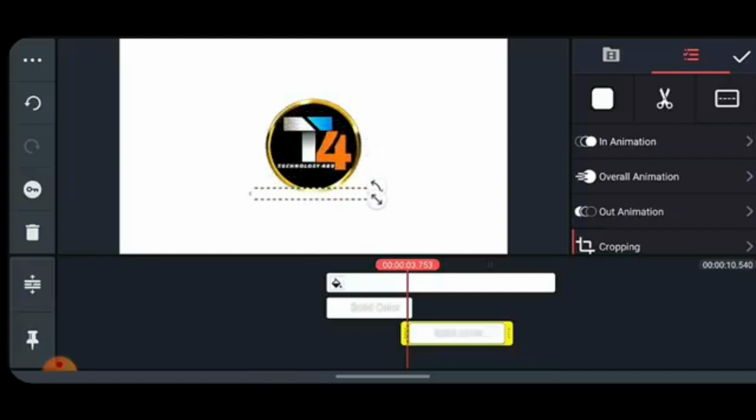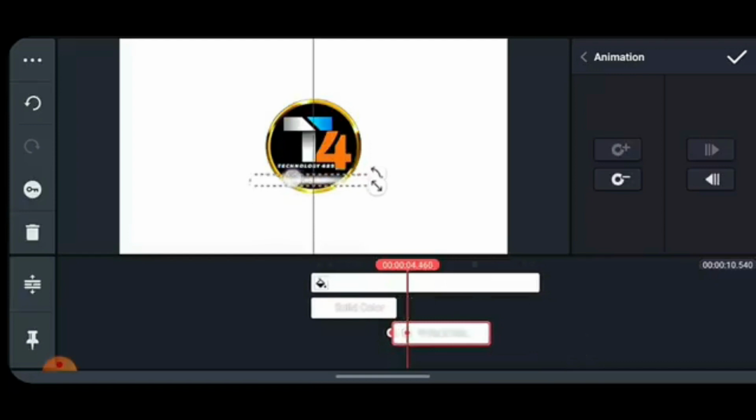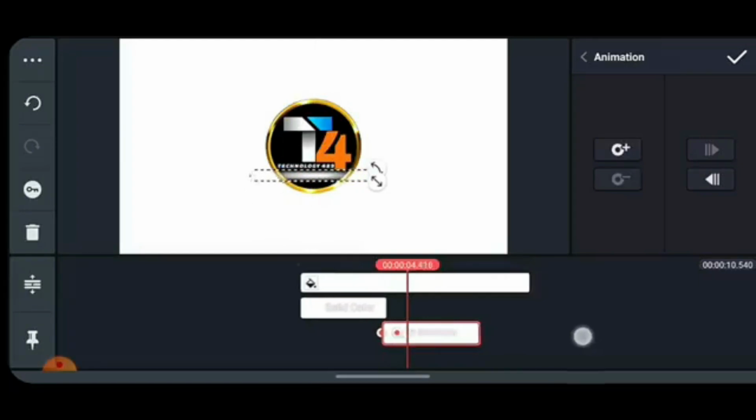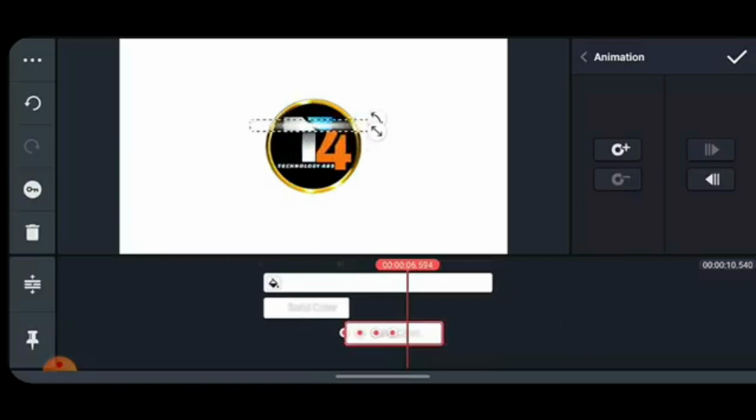Shift it a little bit. Click on the one at the top. A little bit like that. The one at the top. Click the plus at the top. To shift, then shift it a little bit like that. Let the process continue until it gets to that edge. And then you watch.